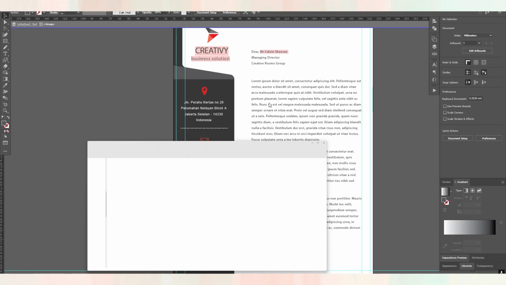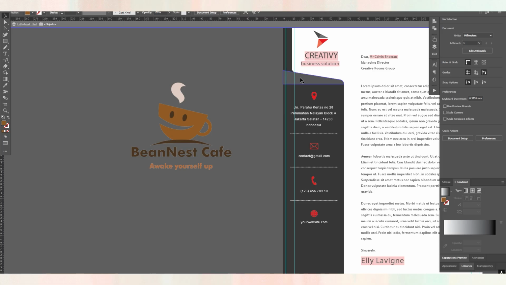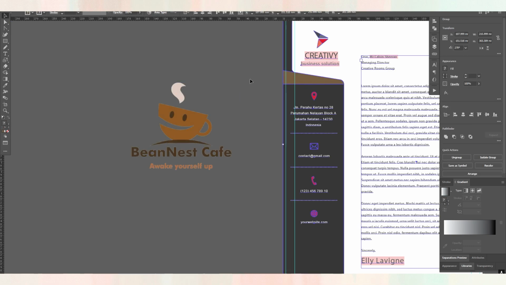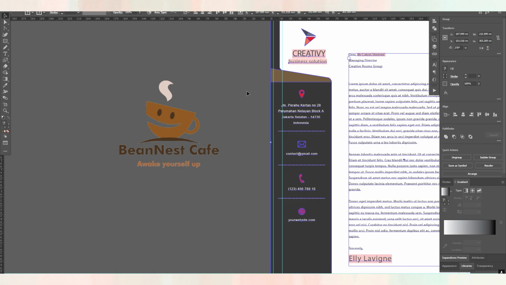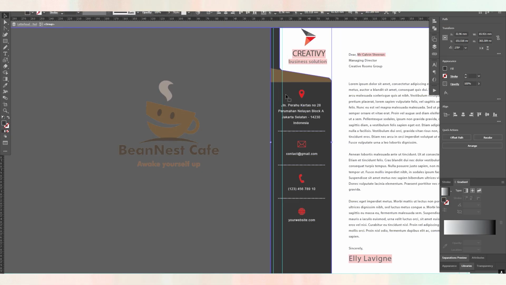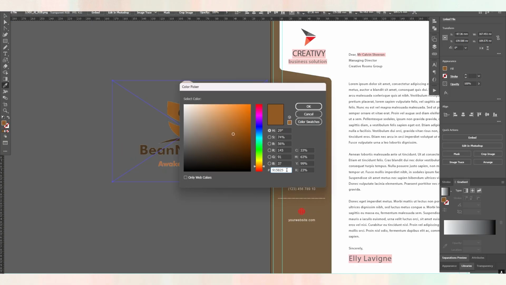Let's change it again. Let's add a logo here. So as you can see, simply double click it. Here is our shape layer. Press I and select the color. Press escape and here is the color. You can see the color has been changed. So here is the color that is, I think, a little bit light, right? So let's change the color of this shape.